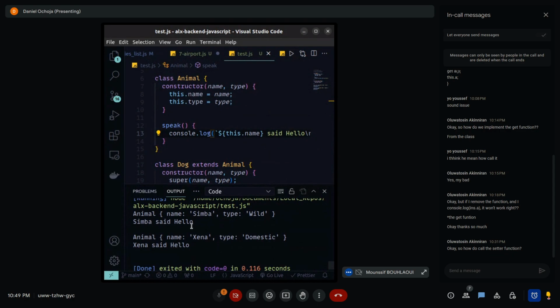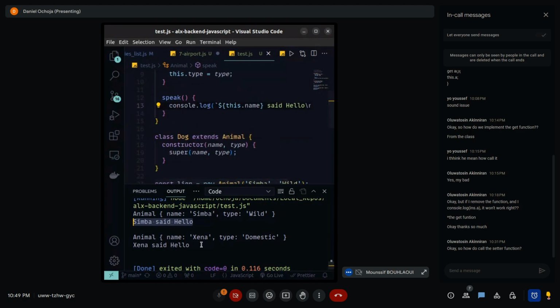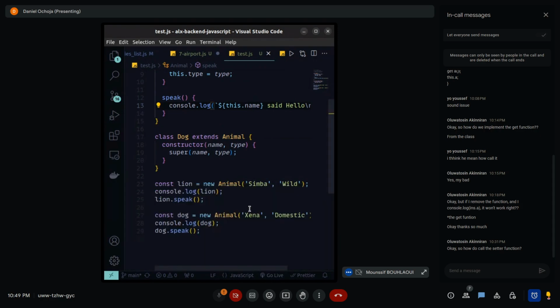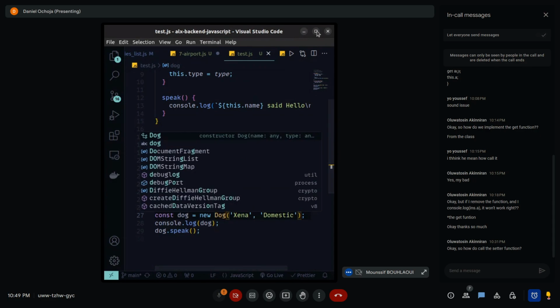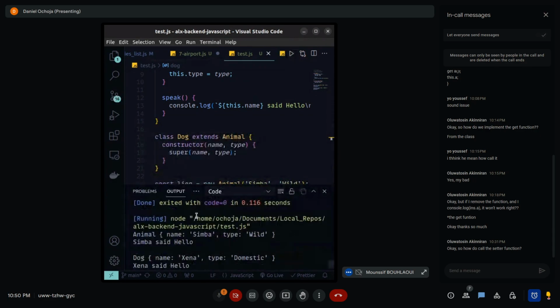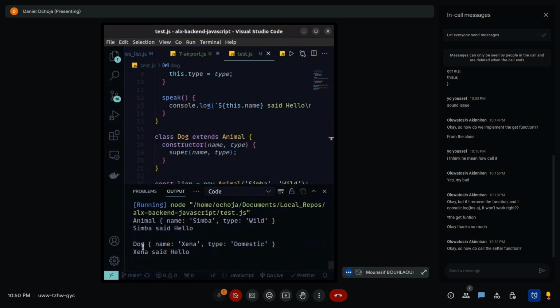So when I call the speak method for lion, it says Simba said hello. When I call the speak method for dog, it says Zina said hello. Oof, mistake. Dog here. Seen an error. Aha. So Simba said hello and Zina said hello.